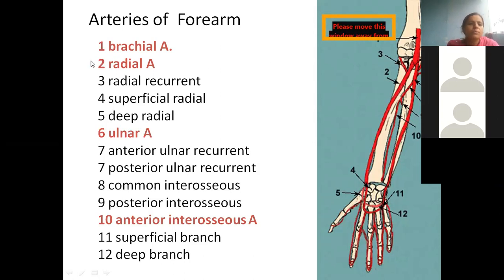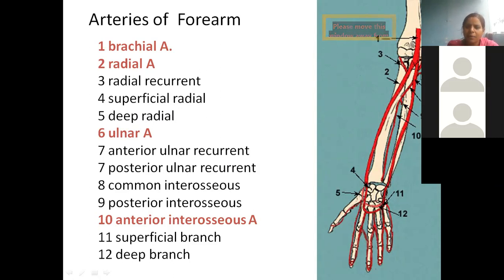Okay. So now coming to the blood vessels, see, this is our brachial artery. The brachial artery is dividing into the radial and ulnar artery. Now the radial artery, if you remember, we have studied anastomosis around the elbow joint. It gives one artery which goes behind, that is the radial recurrent artery. One branch goes right in front of the interosseous membrane, you call it the superficial radial, and one goes behind the interosseous membrane, you call it the deep radial.